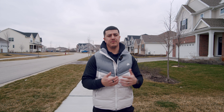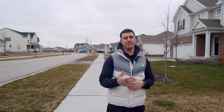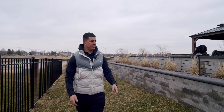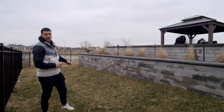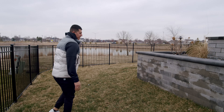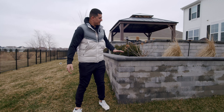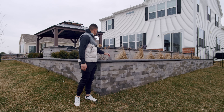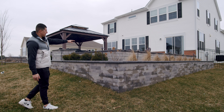This is the last stop. We have a project with quite a bit of features here. We're going to check in to see how it held up through winter. Another cool thing about this project is we actually won an award with Unilock. It's a pretty unique yard due to the slope here. This wall here was more of a must. It doesn't look as massive because we actually regraded here, but it's a pretty big drop — I'm going to say easily a four-foot drop just to be flush with the patio, and another two feet there, so a six-foot drop total to get from here to the top of that wall.